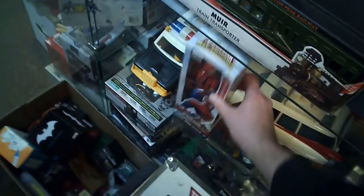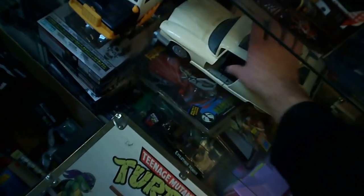Then I spotted an Ecto-1, kind of hidden back there, missing a couple things — missing a door. I don't know if you saw my last video, but I have an Ecto-1 graveyard in my office. There's like three in there, sitting there. I think only one's complete — I need to get some other pieces and put the rest together. And then there's a Police Academy car there too, from the old cartoon series.